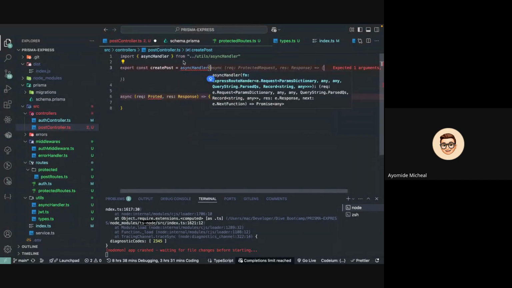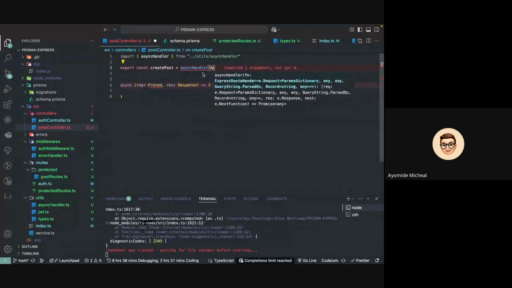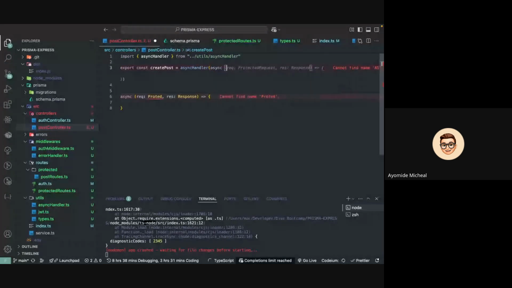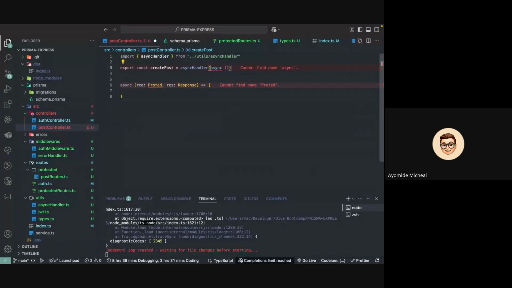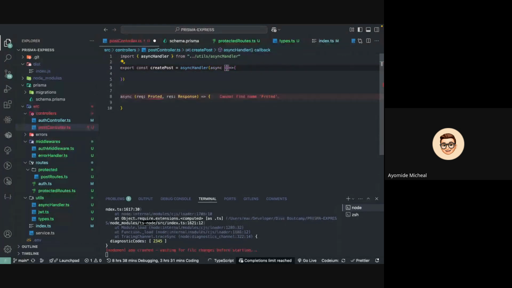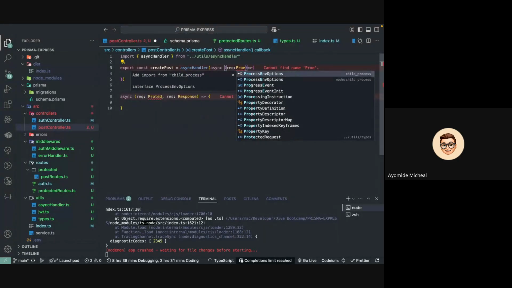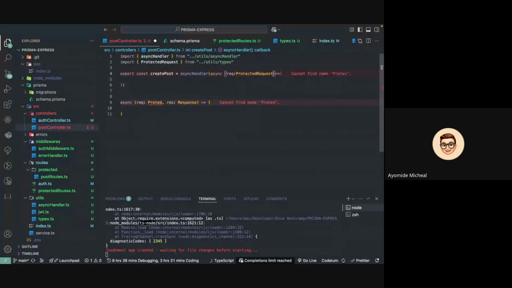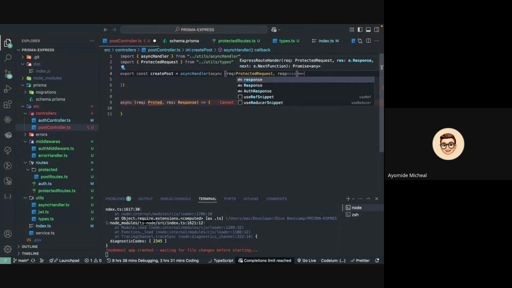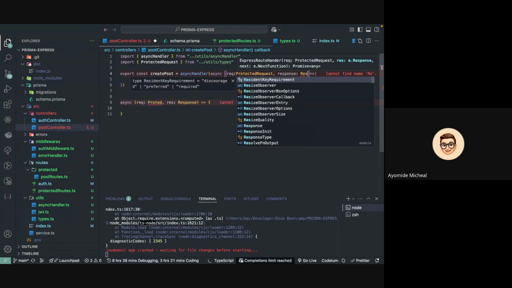And inside this async handler, don't forget to pass the function which will handle the actual logic. This function can now receive requests, protected requests. Response is response from express.